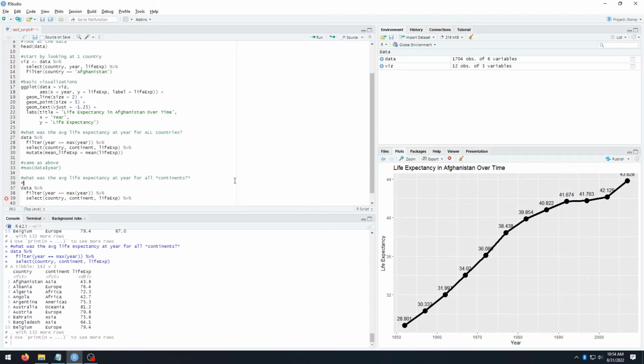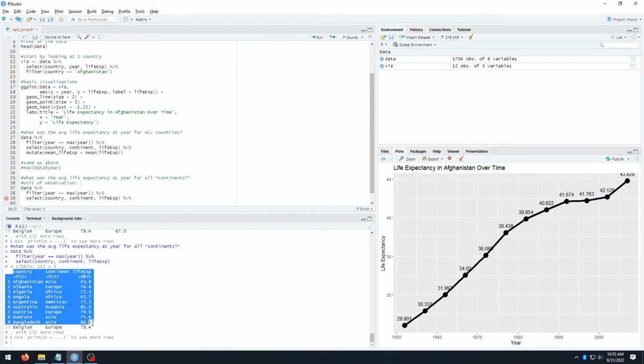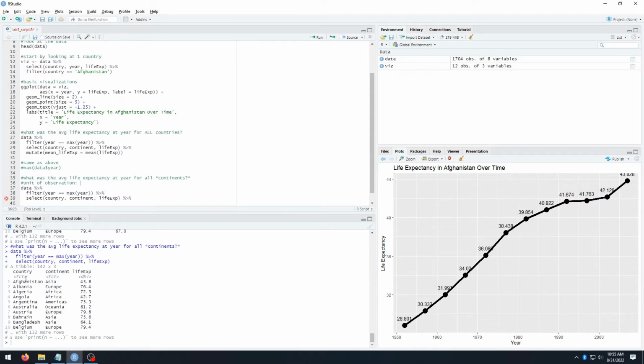What do I mean by that? The unit of observation, right? What is one observation in the data set? Actually, let's keep it simple. What's one observation here? Well, that's one row per country, right?